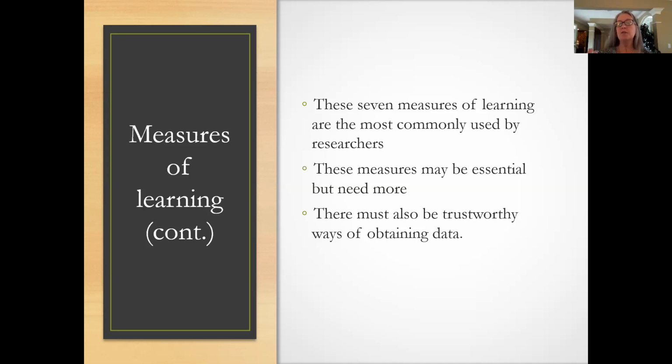And remember that each of these methods will affect how trustworthy or reliable or valid your data is. So the method that you choose is not just a whimsical thing, like, oh, it doesn't matter, just pick. Each method is going to have advantages and disadvantages. You can only conclude and interpret the results in terms of the method that you used. So you want to pick a method that's going to give you the most reliable, valid data given the boundary conditions that you have.